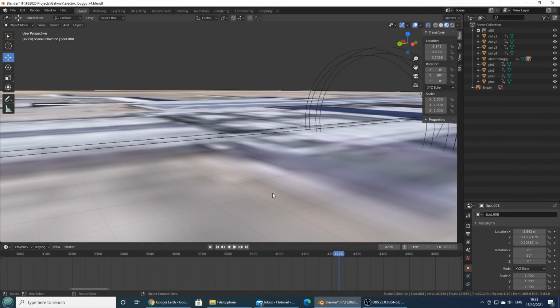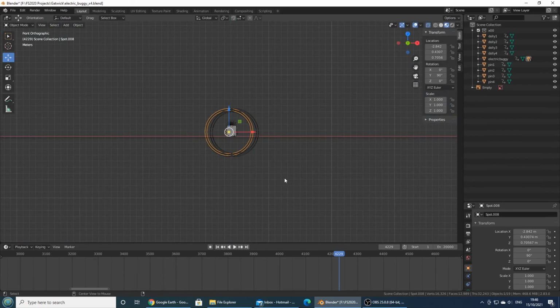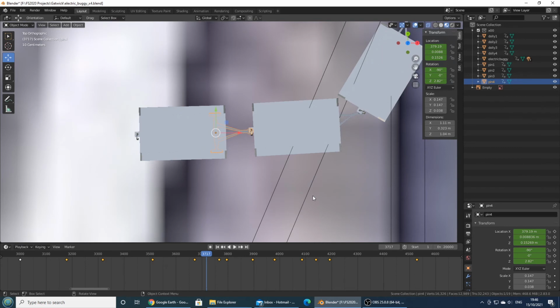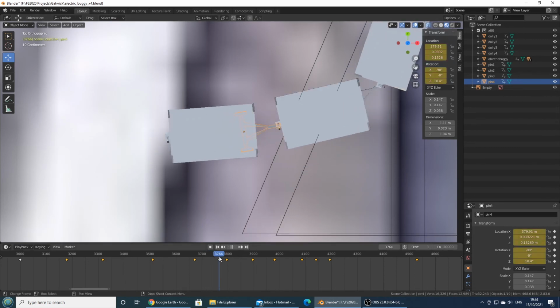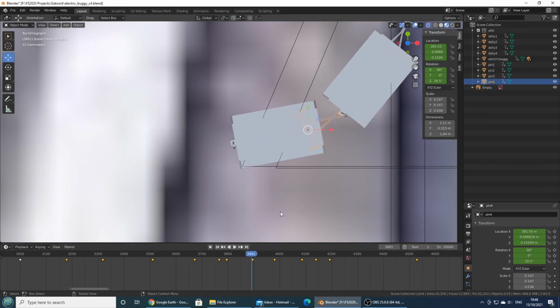So if I go into map view, I've animated the tow bars as well to make it more realistic. Otherwise, it's got to be refined.